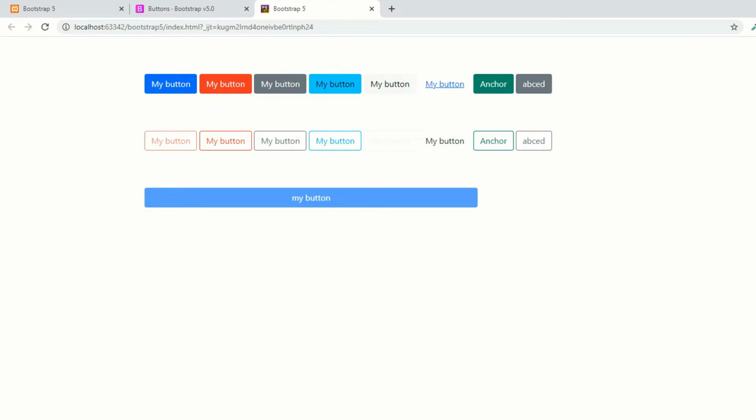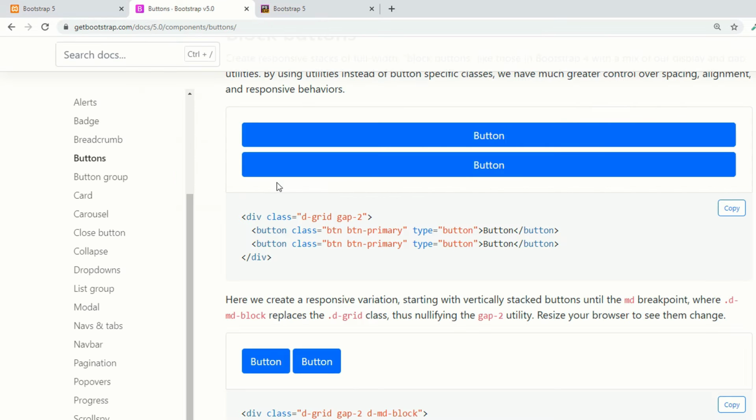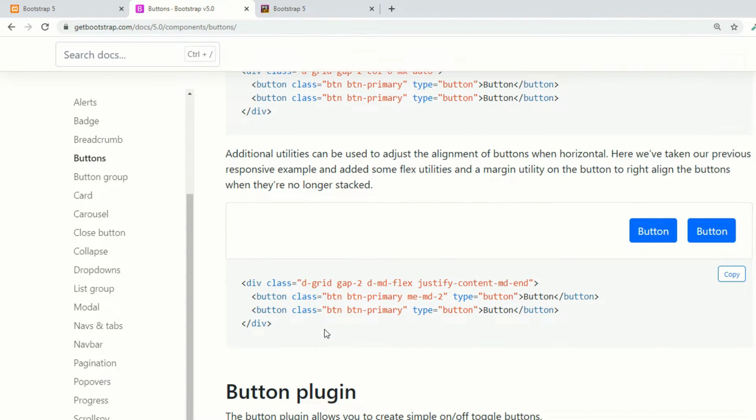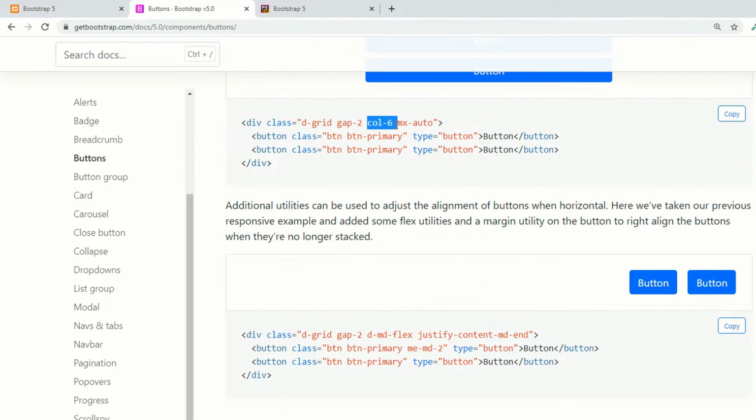It's totally up to you. Okay, you also have some kind of other functionality like toggle or something like that if you are creating the toggle functionality. So now as you can see, this is the toggle. As you can see, they are using the col 6, so that's why it's showing us the column 6 buttons. So we'll discuss the grid system, don't worry about it.